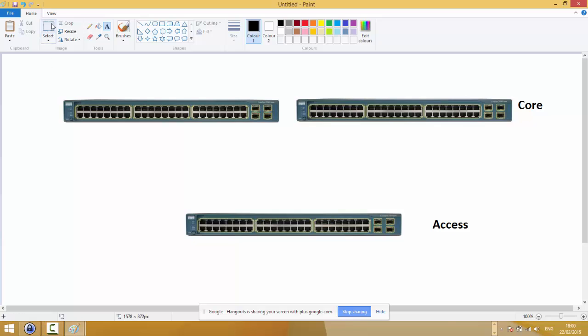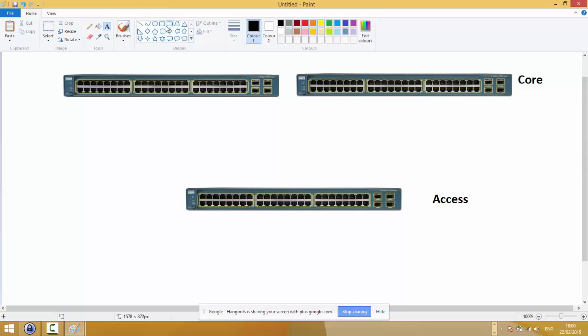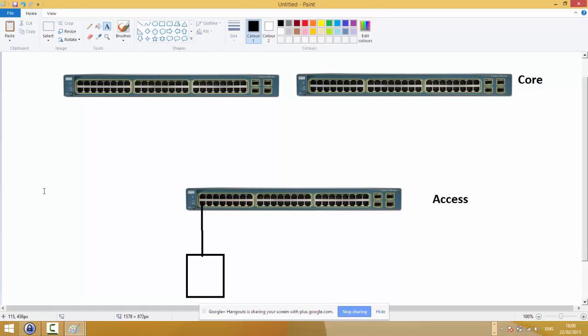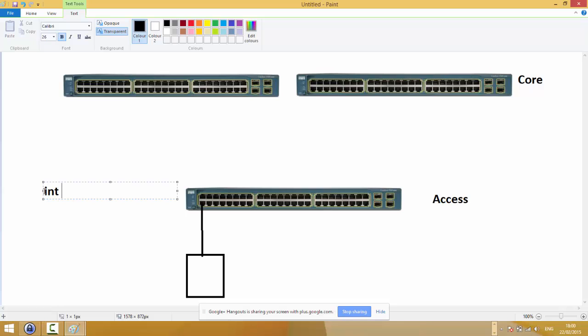So typically you have a computer connected to this access layer switch here. When the computer is connected to the access layer switch, you as a network engineer go to the command line and do something like this. You go interface FastEthernet 0/2, and you go switchport mode access, right?